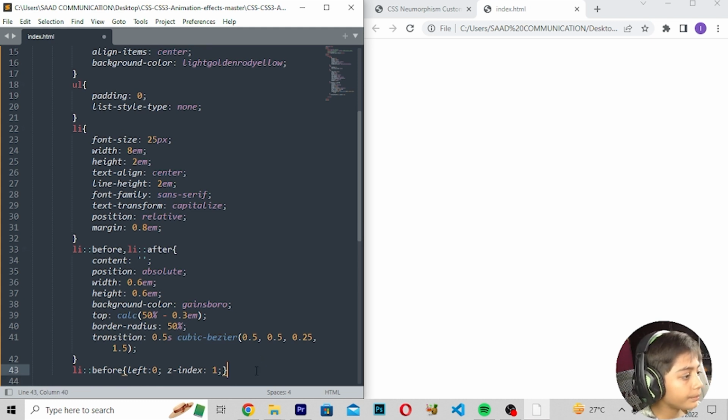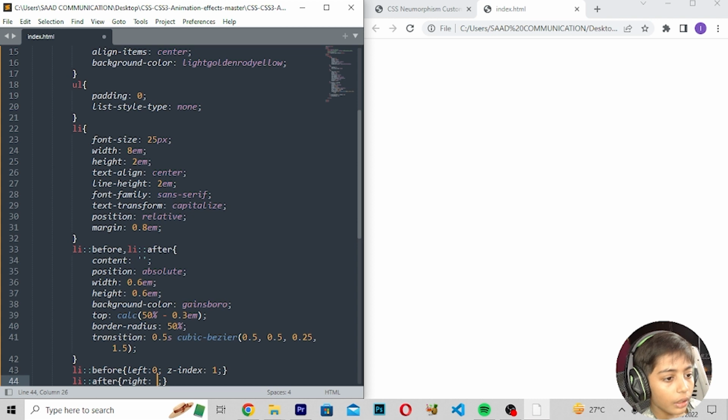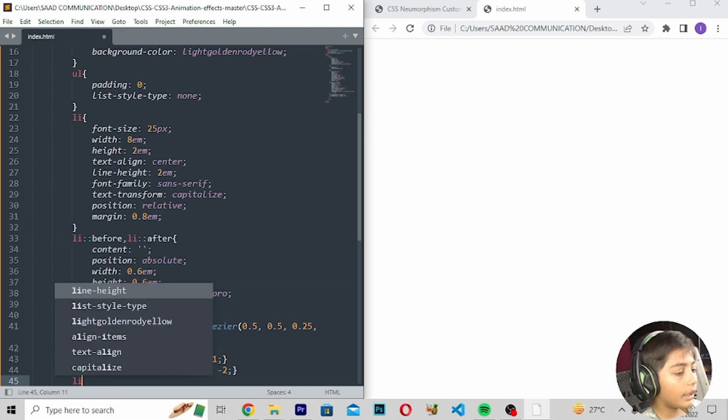And li after, and we can write right should be 0, z-index should be minus 2, enter.